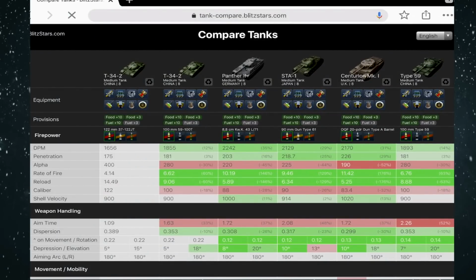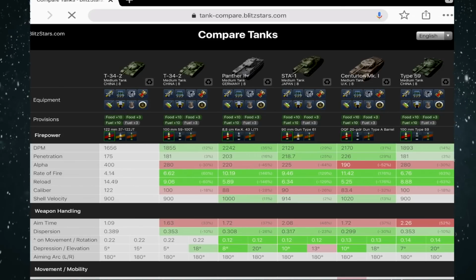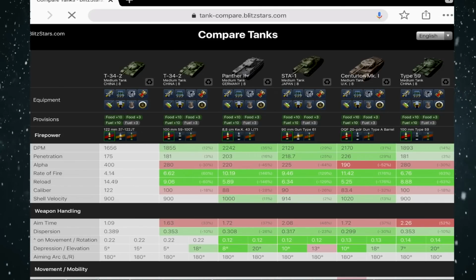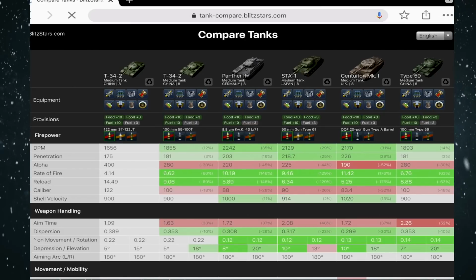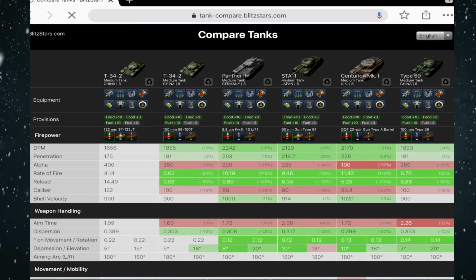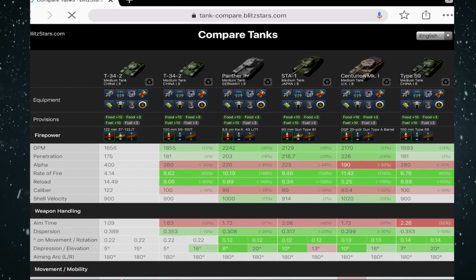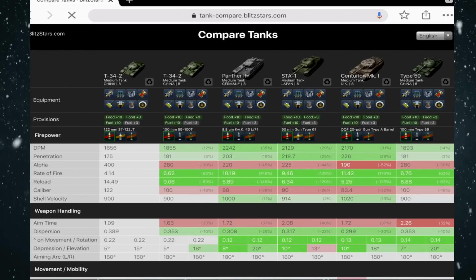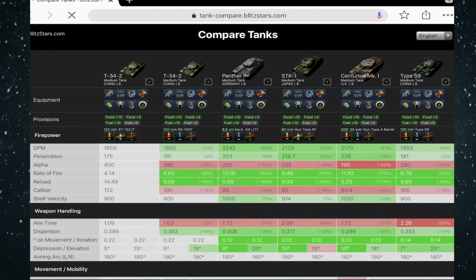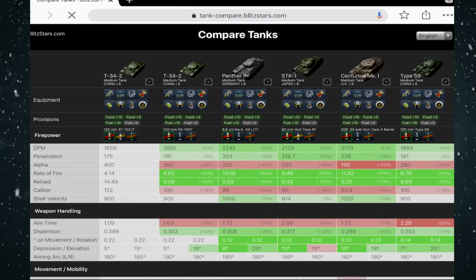Alright guys, here we are on blitzstars.com. I've got the T-34 pulled up twice. The first one with the 122mm gun and the 100. Next to it, Panther 2, STA-1, Centurion, and the Type 59, which obviously is a premium tank. And really of the premium tanks, the T-34-3 and the Type 59 are kind of a mixed hybrid of this T-34-2.